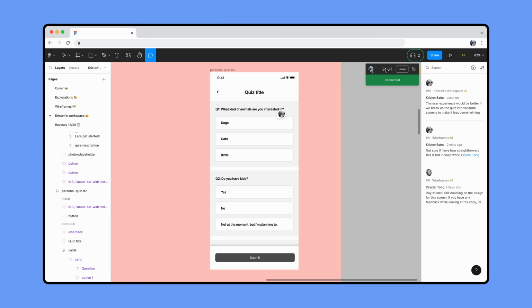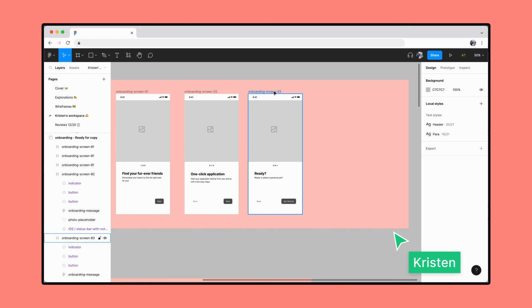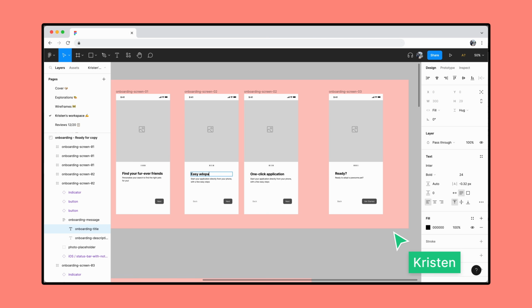The first draft looks great. Now the designer can take the content and feedback and create the next iteration of screens for our app. There you have it. With just a few basic tools, you can collaborate with your team, add text, and provide feedback. And this is just the beginning.